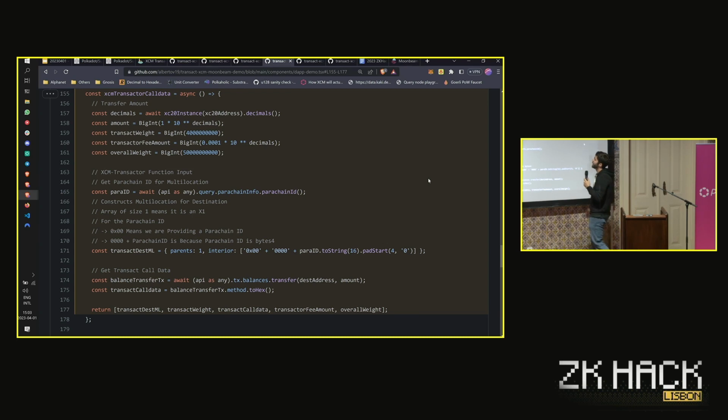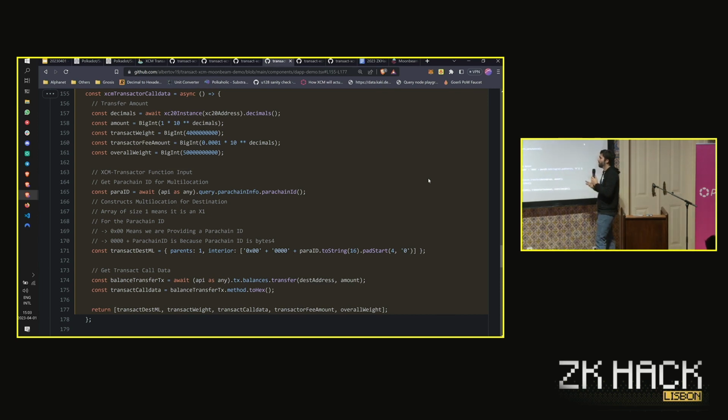Basically, once again, we need to get the amount. This amount is basically how much money we're going to put into buying execution, right? So we're buying execution to actually be able to execute some functions. And then these values you can reuse. That's completely fine. These are going to work. If it doesn't, let me know.